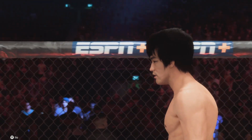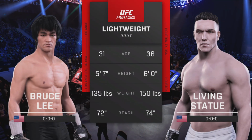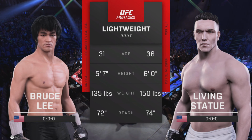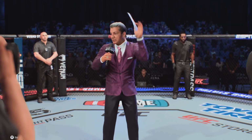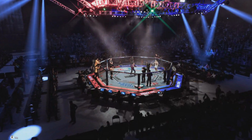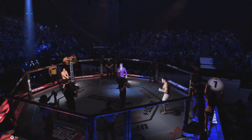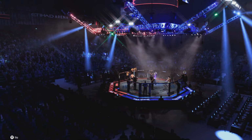We are set for our main event of the evening. And now our tale of the tape for this lightweight scrap. Here is Bruce Buffer. Ladies and gentlemen, this is the main event of the evening. It's time! Five rounds in the UFC lightweight division.